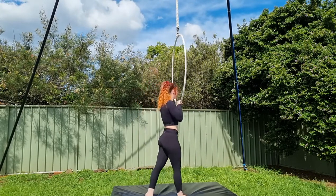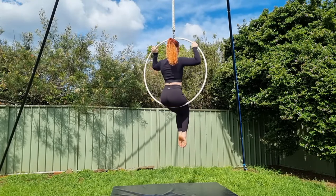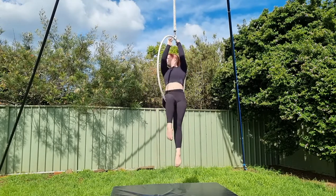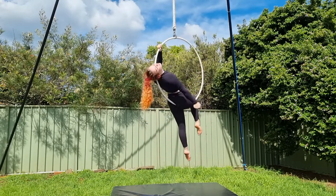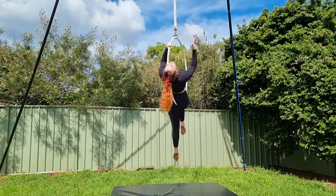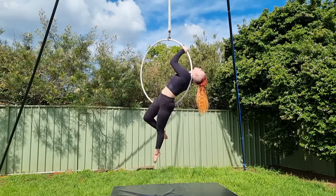The first pose that we are doing is an Amazon. There are many different ways into Amazon and feel free to use your favourite — I'll show you which one I use. I face the right side of my hoop, which means when I lean back I want it touching my left shoulder, and my right hand will be down next to my butt. I get the hoop jammed in the spot between my shoulder and my neck.